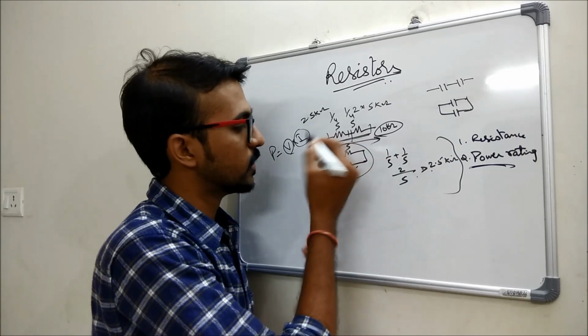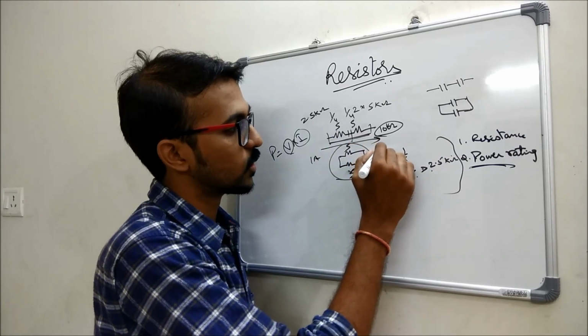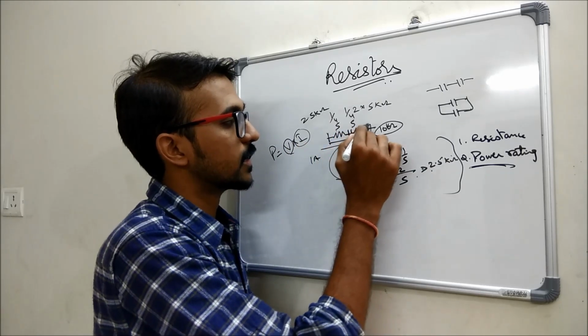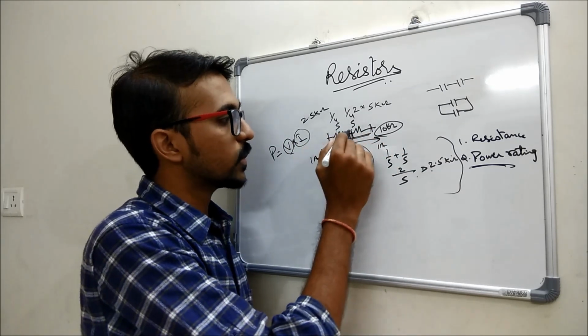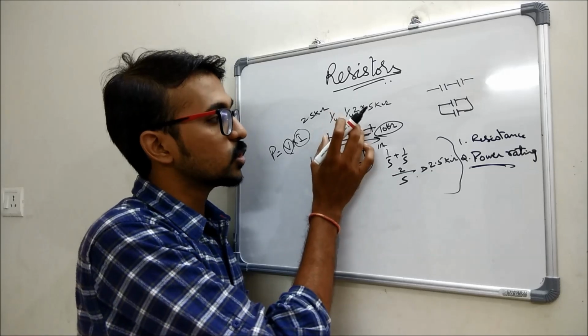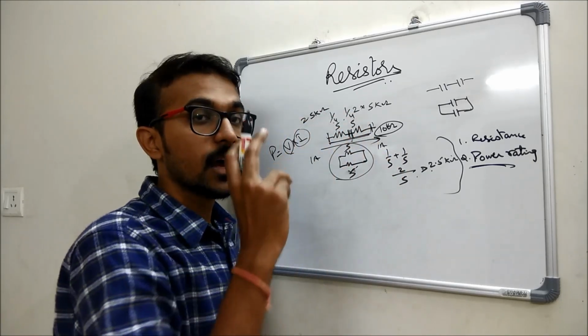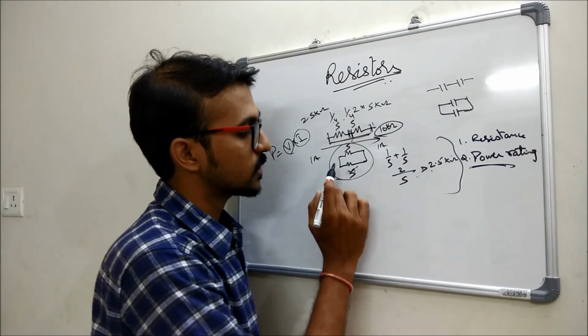Current will be the same as both of them are in series. So current flowing will be, say it's 1 amp here, it will be 1 amp there also. But voltage will divide because they are in series. So power will divide, and if you are using two 1/4 watt resistors, it will be like you are using a single half watt resistor. The same applies to here also.